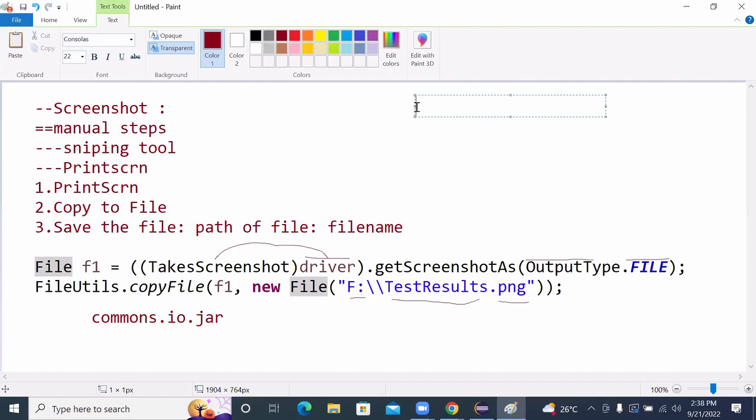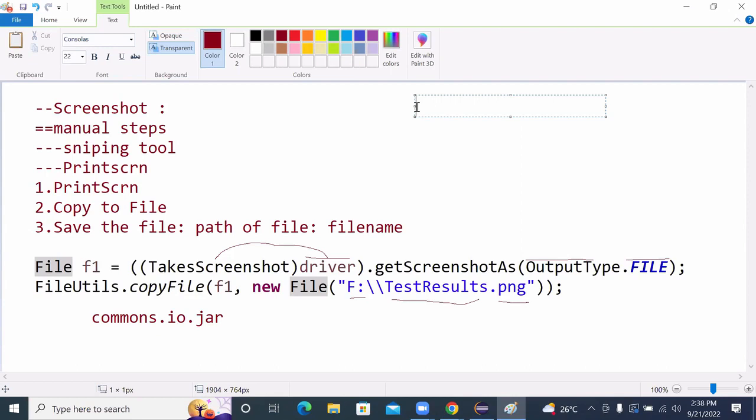Whenever the program is executing, if any one particular step fails, we need to take a screenshot of that particular step. That is the program requirement.